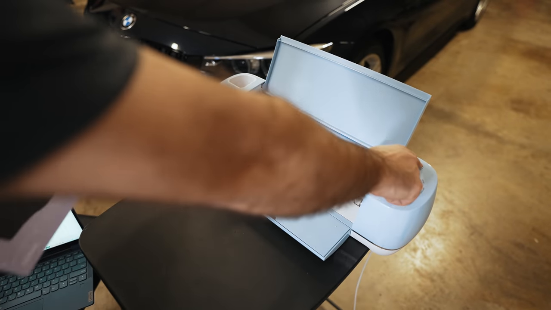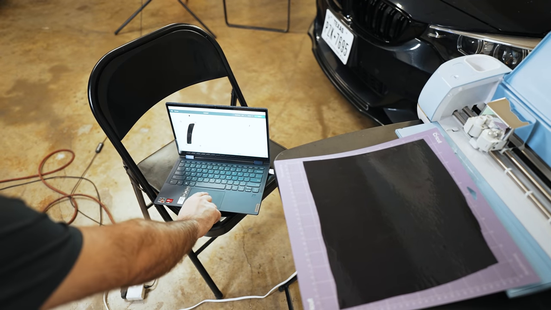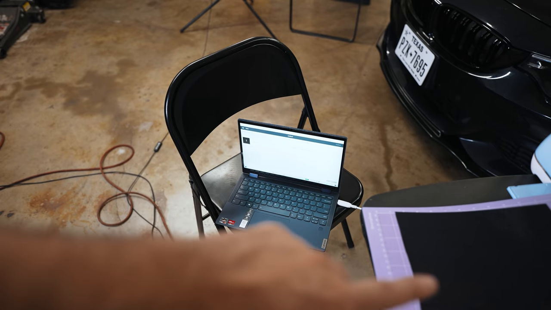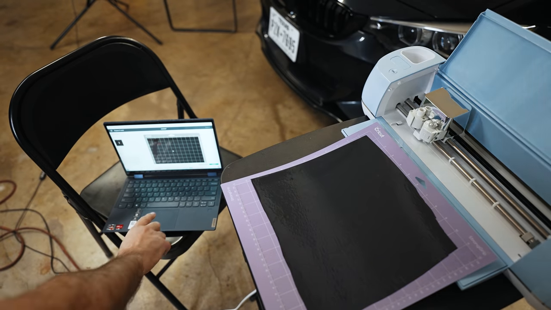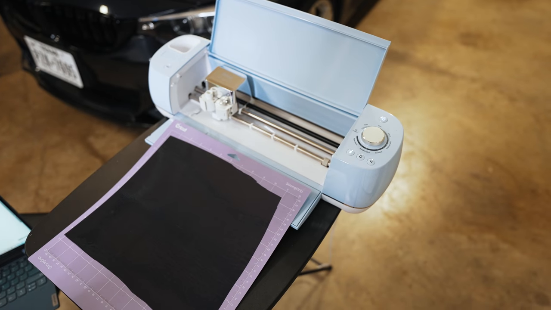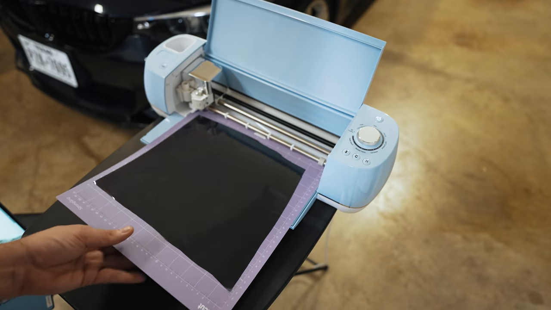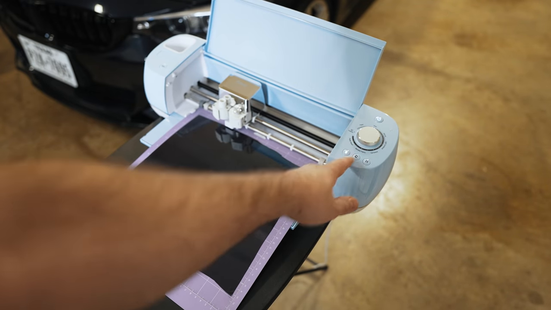All right, I'm gonna power the machine on. Over here, I gotta click a button because it says make it. I don't necessarily need to mirror it right now. I'm just gonna go for the side that it fits on. Okay, so I'm gonna click continue on this. It's gonna ask me to feed it in. That button starts flashing. So I put this here, it'll take it in, and then you press this.